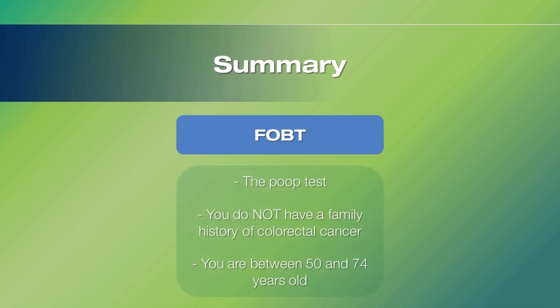Let's summarize who should get the poop test. If you are between the ages of 50 and 74 and you do not have a family history, so parents, brother, or sister with colorectal cancer, get screened with the poop test or the fecal occult blood test. If you do have a family history of colorectal cancer, please let your primary care provider know, as you will need a different test called a colonoscopy instead of the poop test.